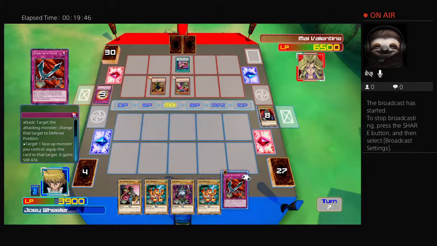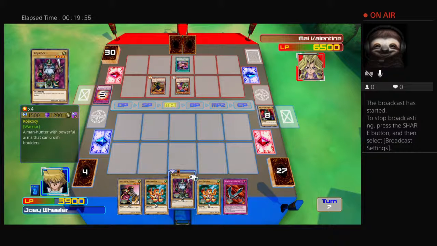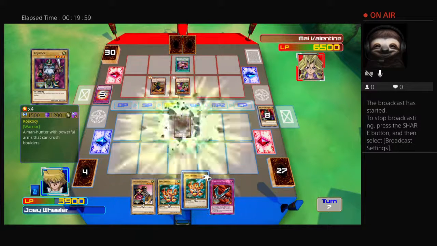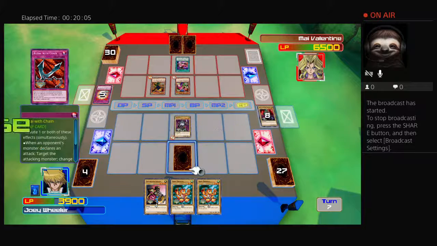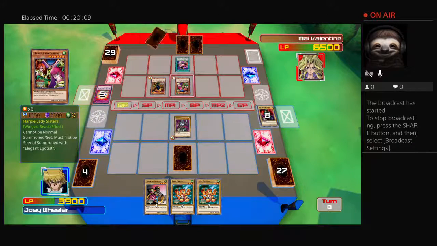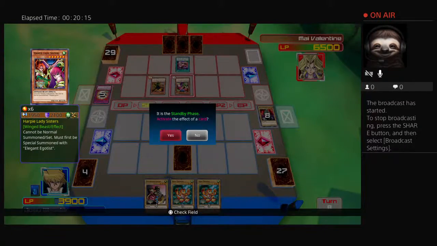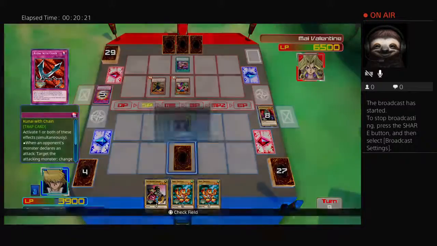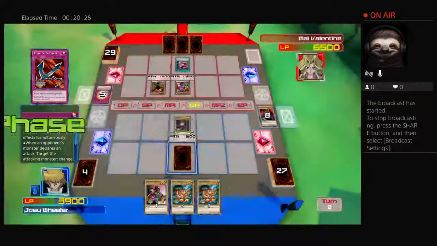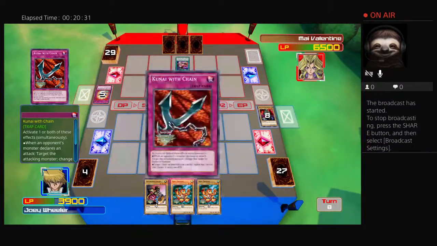Okay. When a monster declares an attack target, that monster changes it to defense position. Target one face-up monster, it gains 500 attack points. Okay, this can maybe work. Kojikasi, come on out. Set that face down, and I may be able to lure him into the attack. Let's see what happens. No, not yet. Wait. Can I activate both of these effects? Just one. Okay. So I can only activate one of the effects. I know which one I'm going for. Activate trap card! Kunai with chain!